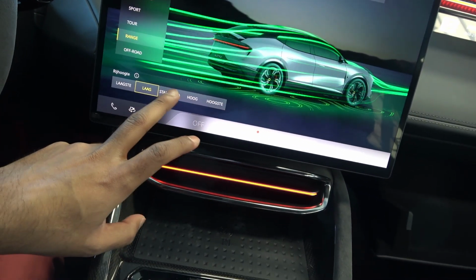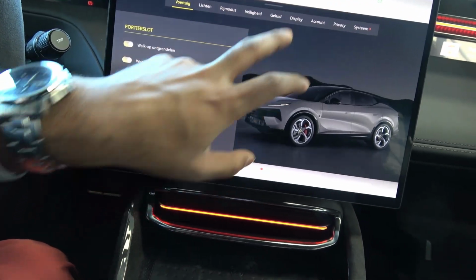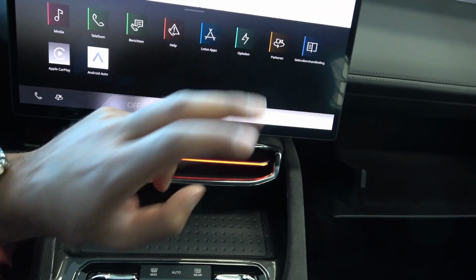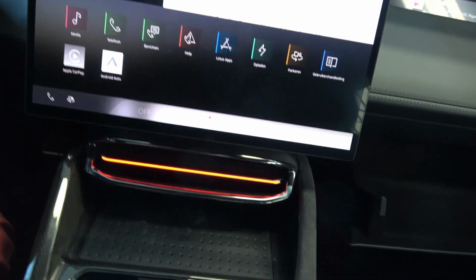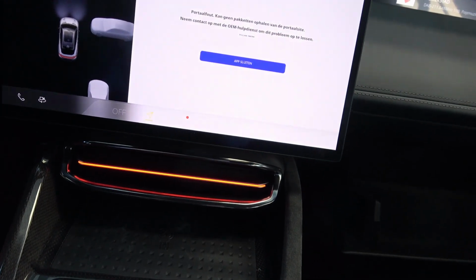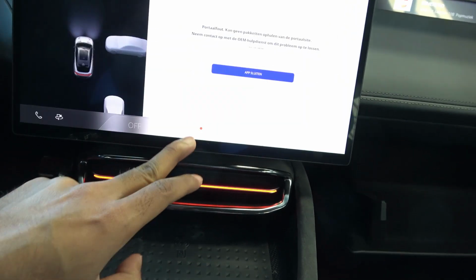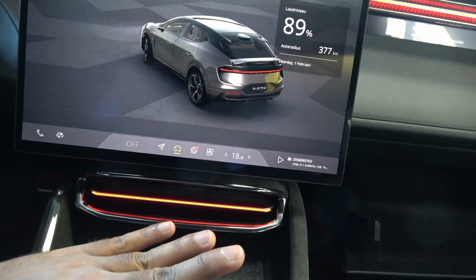So you can choose between driving modes here even. That's good. This is great. Let's go back to the menu. Let's see. I want to see the mapping, because mapping is always my favorite feature, but it seems like I can't. Because the thing is, BMW, Mercedes, and the Volkswagen Group have a more straightforward system, something easy to navigate around. The infotainment system of the Lotus Eletre seems just one step behind them, I feel.